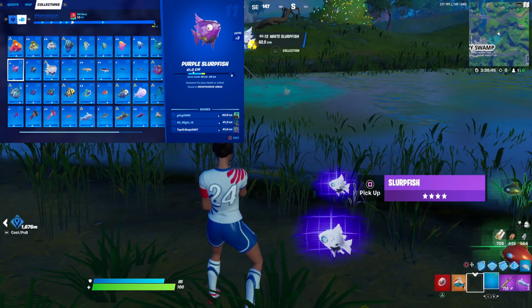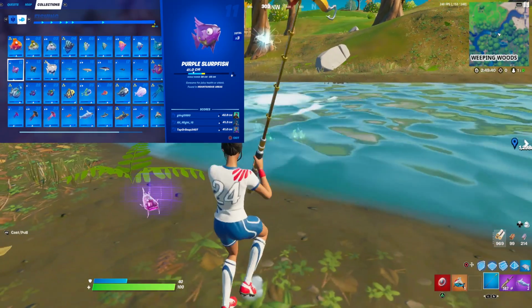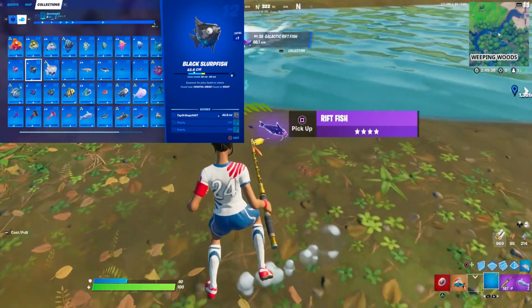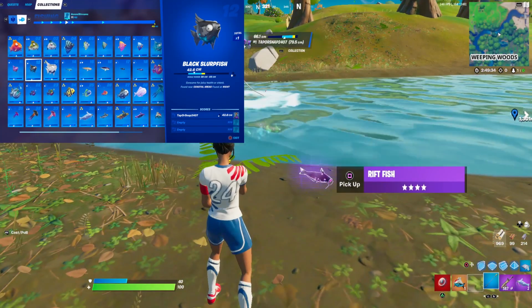Your mountainous areas, so the lake and the misty area, you'll be able to get your purple slurpfish. This is fish number 11. Number 12. This one is a coastal fish at night, which is your black slurpfish.